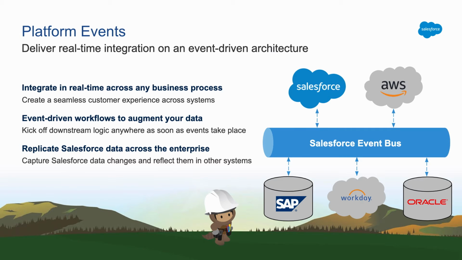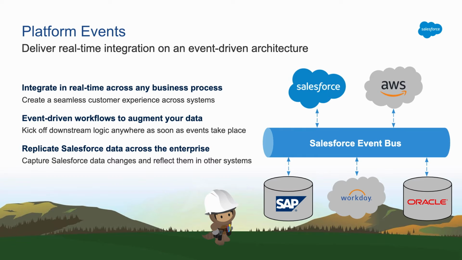Now, platform events fall into the same data model and meta model that we have at Salesforce. So if you've ever created a custom object and added custom fields to that custom object, doing that with platform events is very similar. You'll create a platform event object, and you'll create fields for that event. And this kind of sets the schema for those events. So the contract that you have as a client with the event bus is defined in the event shape. So what fields are on this event? What does it mean to you? What does it represent?